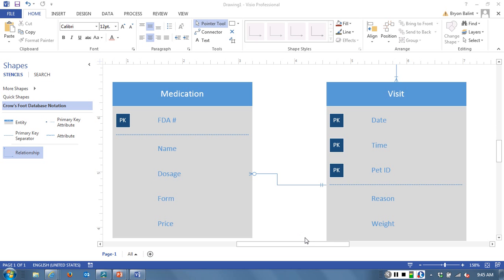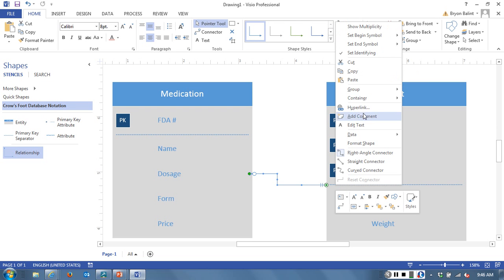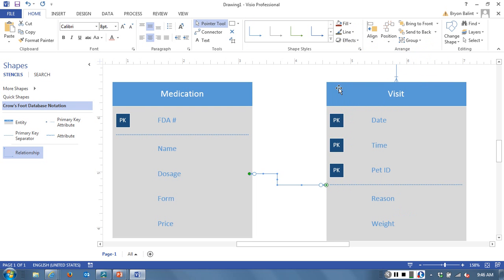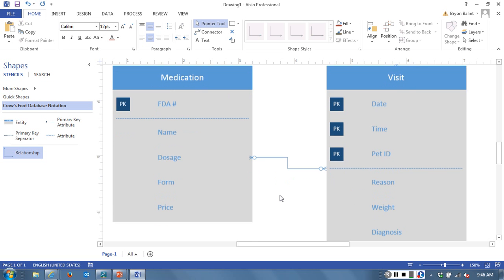So I'm going to make this end of the relationship a minimum of 0, maximum of many relationship as well. So I'm going to right click, go to my set end symbol, and make that also 0 or more. Now I've got the many-to-many relationship on both ends.